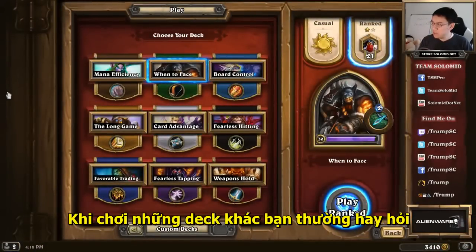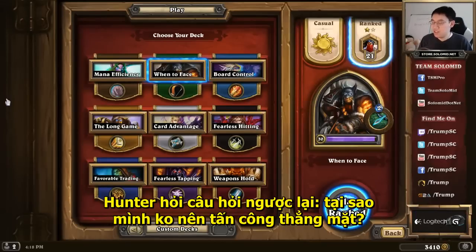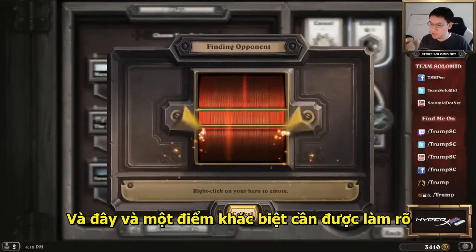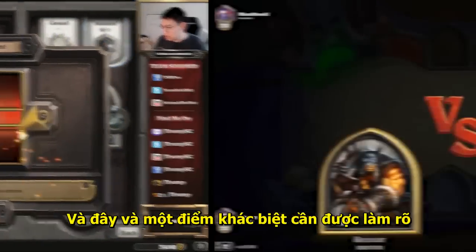Whereas with many other decks, you might be asking the question of, why should I not be board controlling? The Hunter asks the different question of, why should I not be hitting the face? And it is an important distinction, and it's one that's important to get correct.